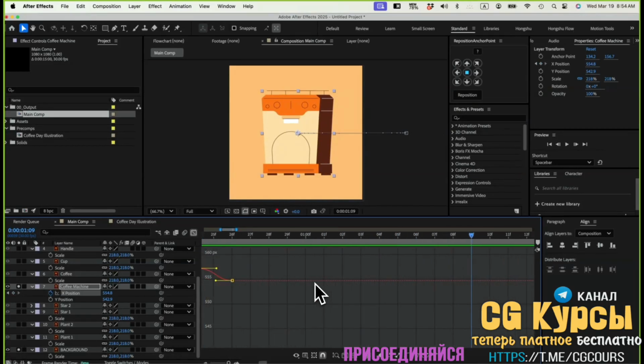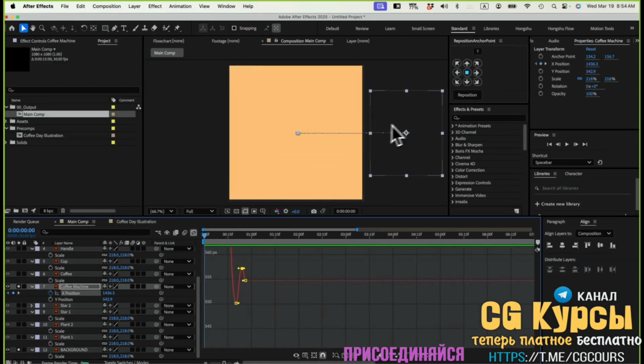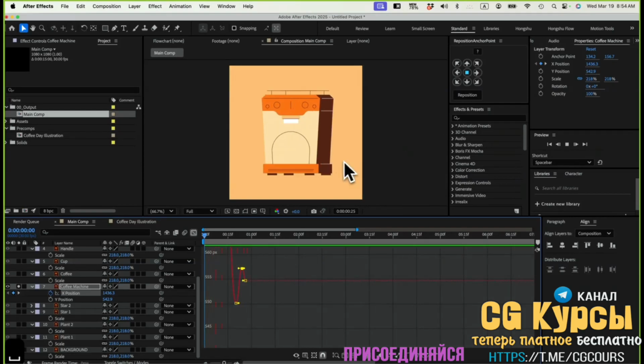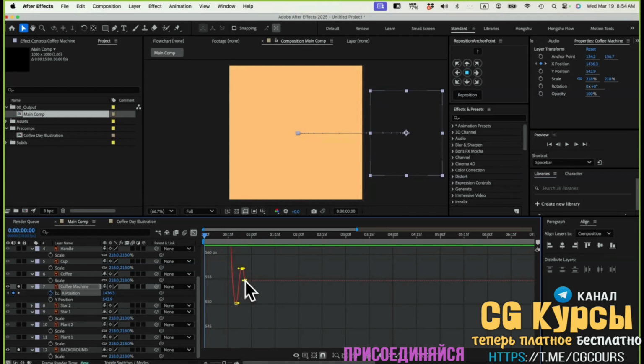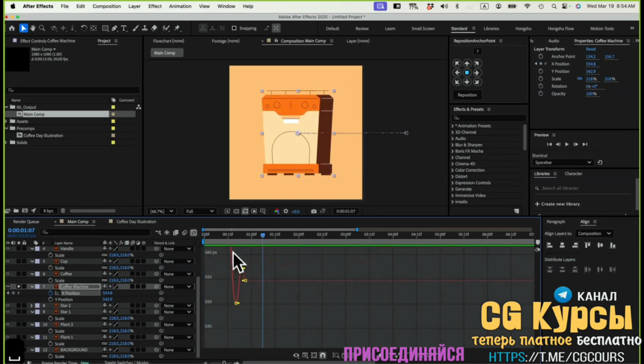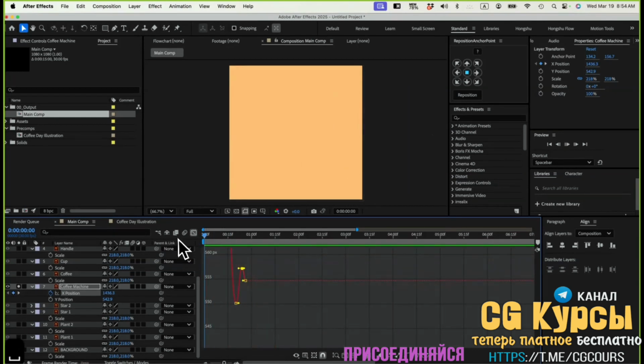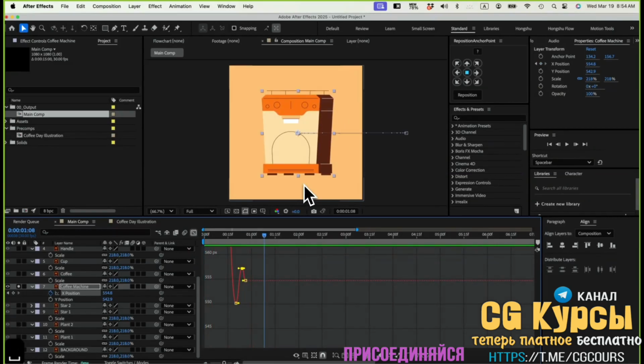Yeah, you see that slight, really slight, gentle easing at the end, the overshoot. It's barely noticeable, but you can feel that the momentum is carrying this coffee machine forward and then it bounces back a little bit so that you can feel the weight of it. However, it's not so bouncy because we did the really close zoom into the overshoot and made sure the value is really subtle. It's not really something that's noticeable, but you can actually feel it. There's weight to the coffee machine. So that's the goal for the anticipation and overshoots.